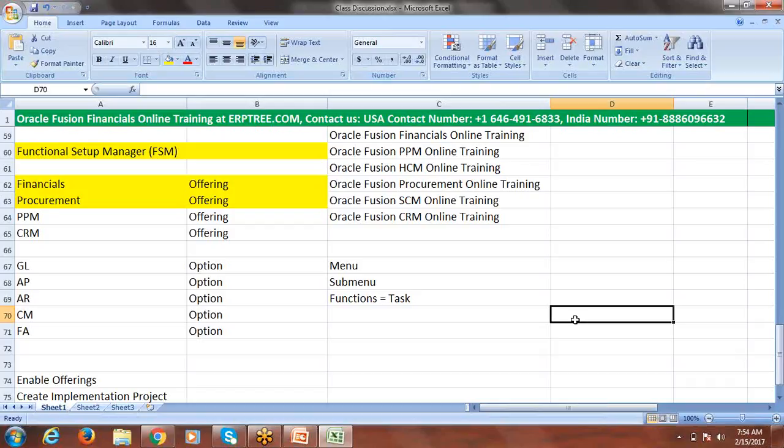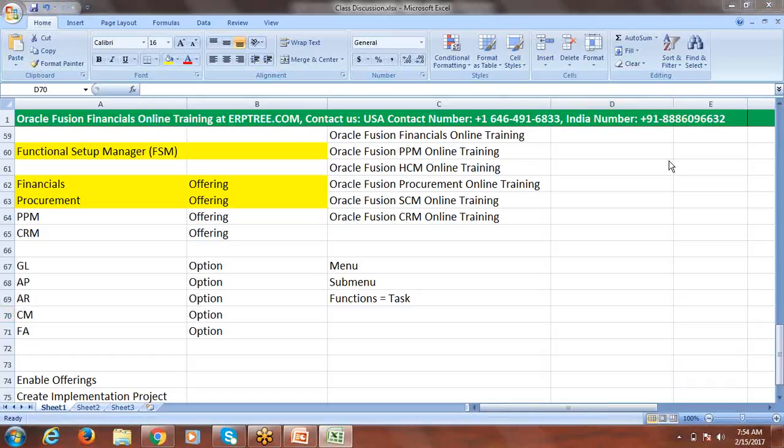Now see, in our environment, one second, I'll take your question. In our environment, you need not enable any offerings because this is a demo instance. I think all the offerings are already enabled. But why I'm sharing this information: when you are working on a fresh environment, you will be the responsible person to enable them, otherwise you cannot create the project. That is the reason I'm giving this point, about how you should focus on the actual things. That's all I'm trying to include here.